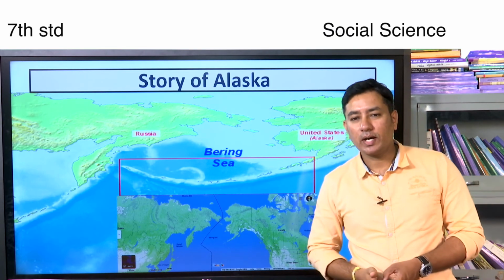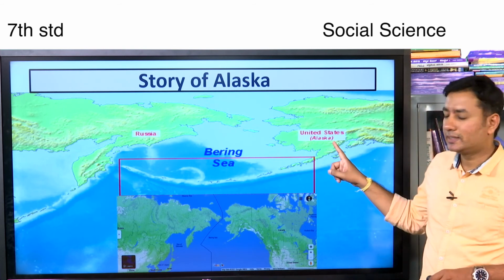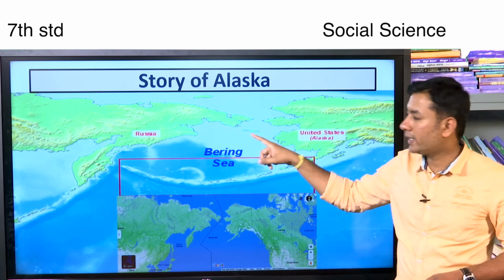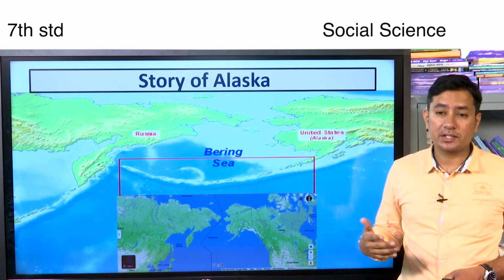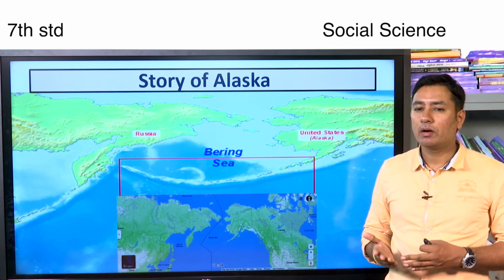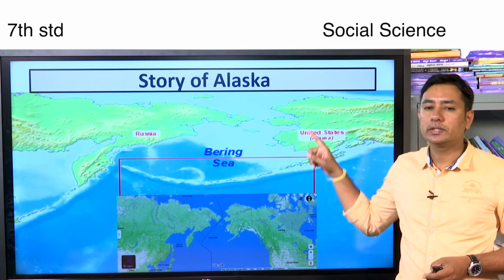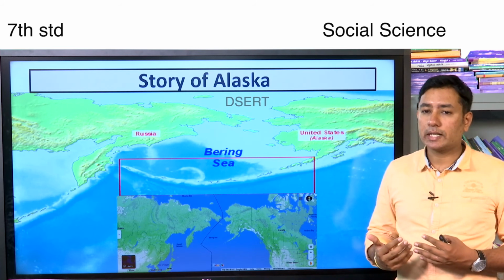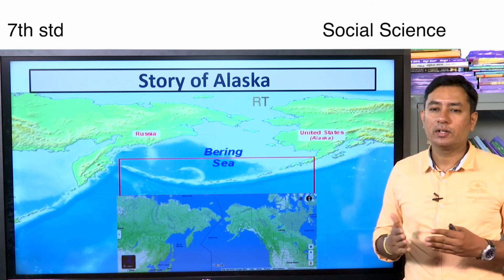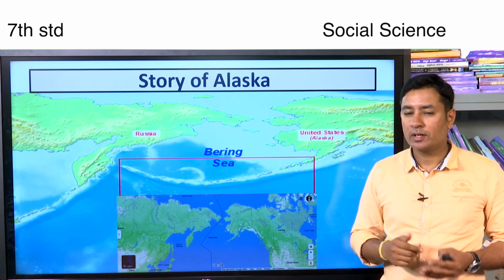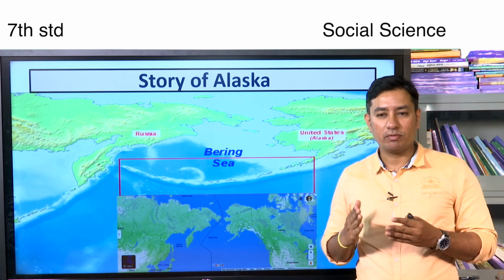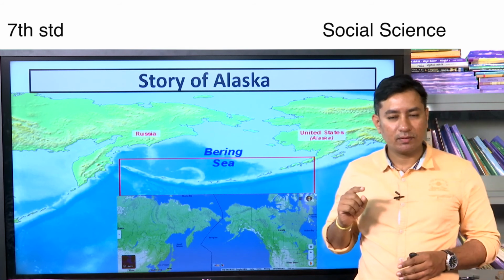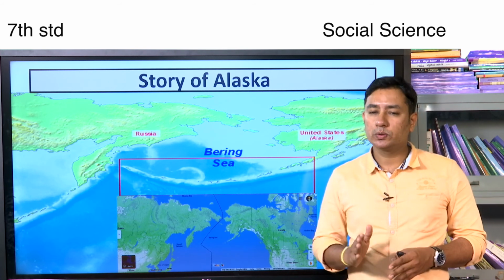Children, I would like to tell you a story of Alaska. Here, see, this is Alaska and this is Russia. Earlier, this part of Alaska was under the control of Russia. But the Russians thought it was a wasteland, barren land, because it is frozen throughout the year. So they sold it to America. America bought this, and later on they got to know that underneath these frozen lands a vast amount of natural gas is there. So now Americans are extracting a good amount of gas through pipelines and they are using it. So this is a lesson for every country. At any cost we should not lose our land masses.